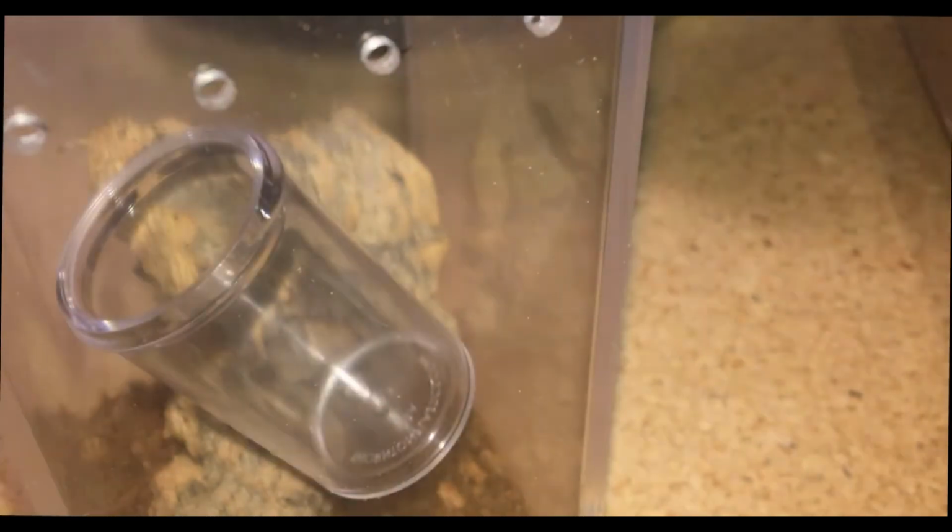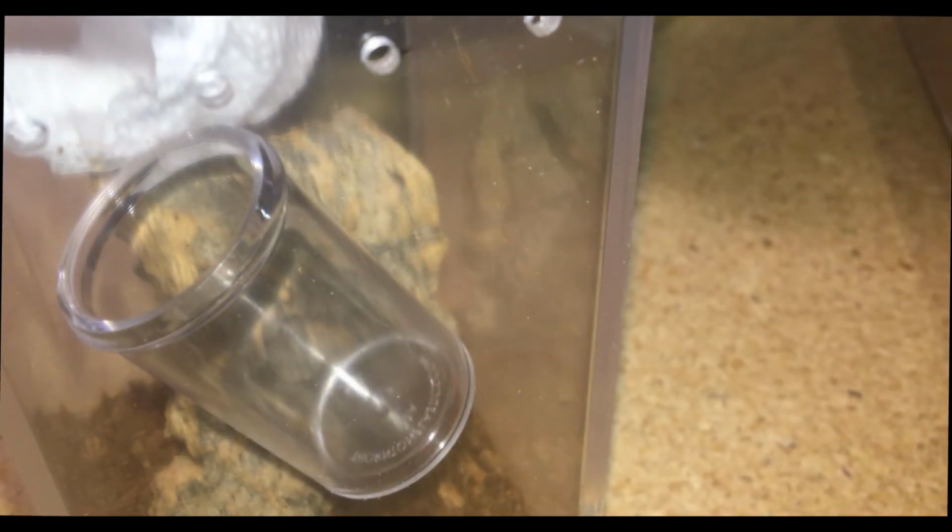Alright, let me remove all this and then I'll try to show you him. Alright, so there he is right there. Sorry for the glare and the crappy quality, but you can just see his pattern. Yeah, I didn't even see him run out of the towel and up the tongs. He almost got on my hand, but luckily he didn't, and luckily I was able to get him. So now let me try to get him in his enclosure again.